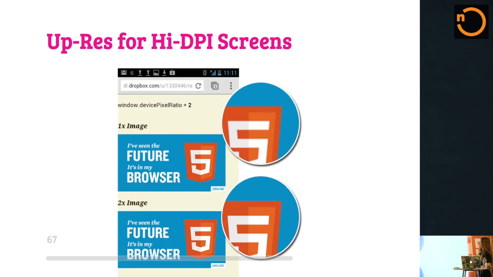And another use case is high resolution pictures, right? So this is what happens when you're using a low resolution image for a device which has a device pixel ratio of 2. You might not see it on this projector screen, but basically this first image looks kind of fuzzy, not so nice. But the second one is a larger image, twice as large, but area-wise it's 4 times as much. And that looks decent.